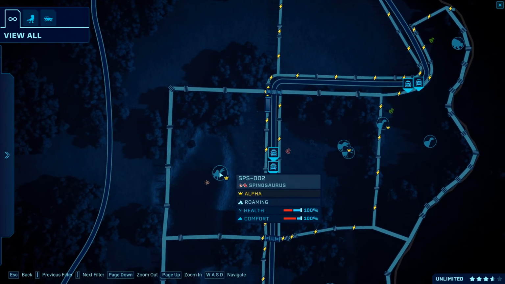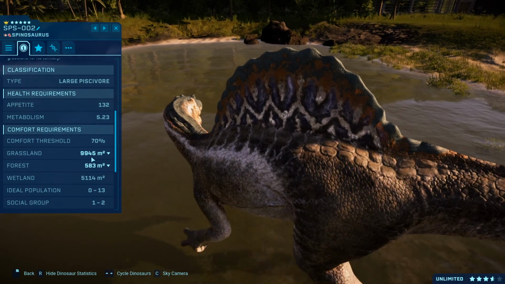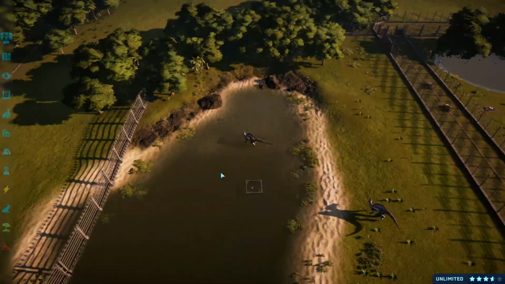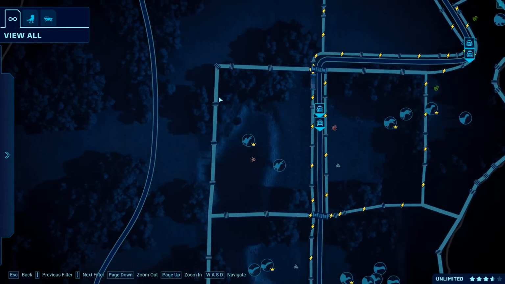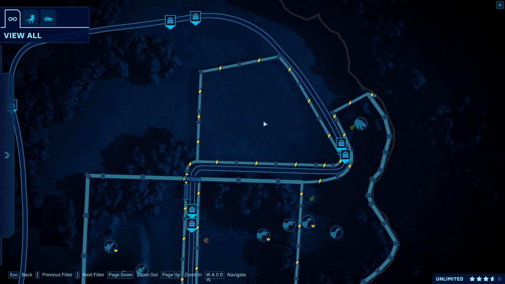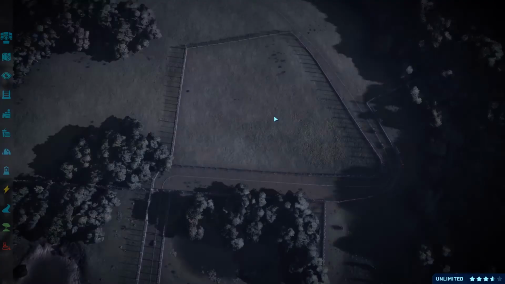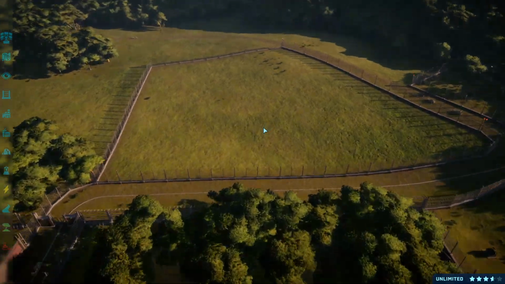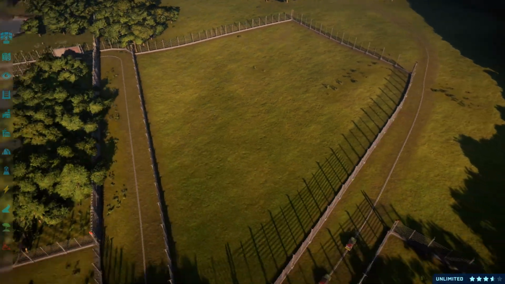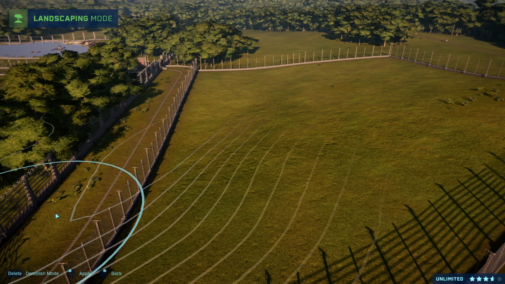What are these guys' requirements? 9945. So they're actually comfortable in there. I wish there were a way to measure and say, how big is this enclosure? To see if it meets the requirements that you need.